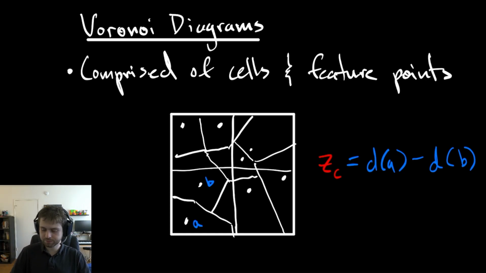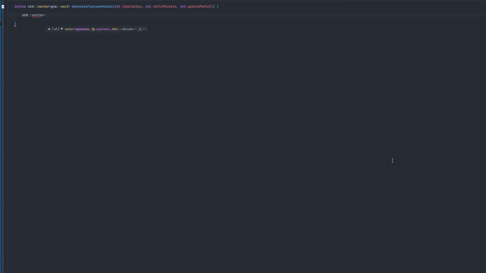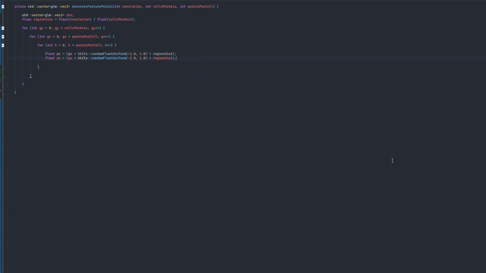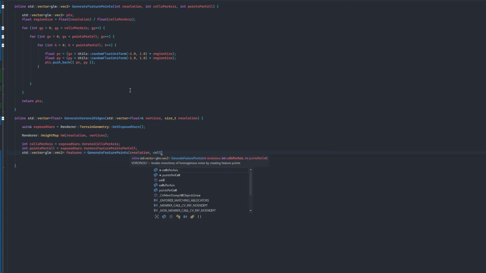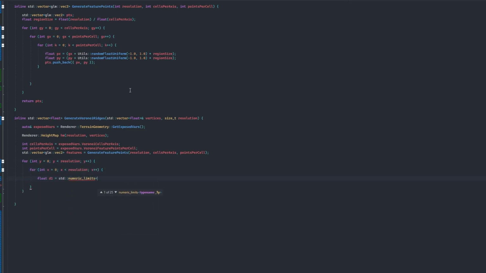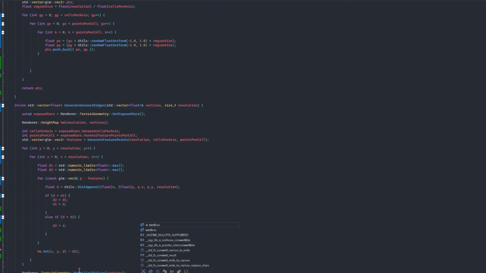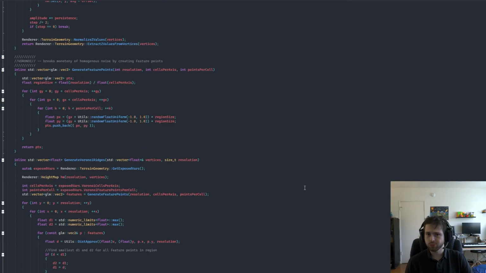So then let's implement this. Here's the implementation, and it's pretty much one-to-one to what we were talking about.